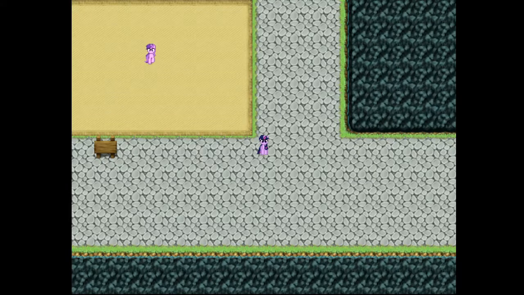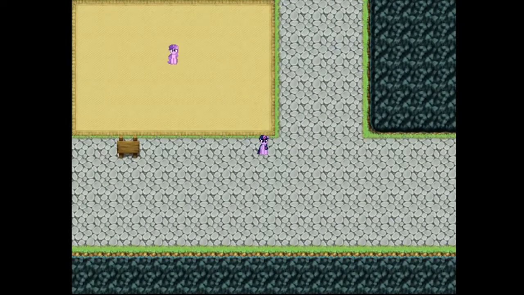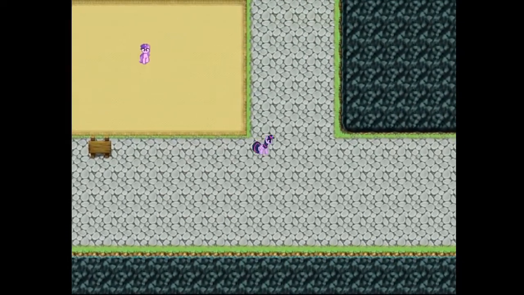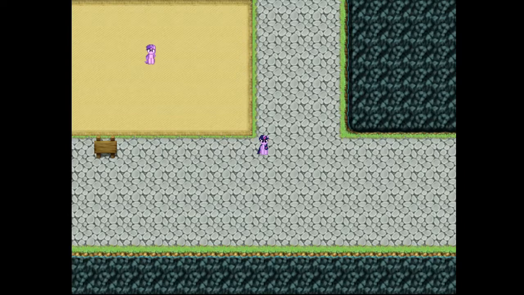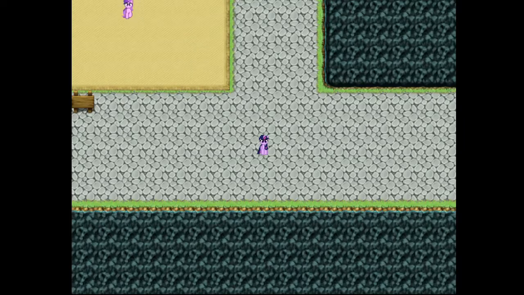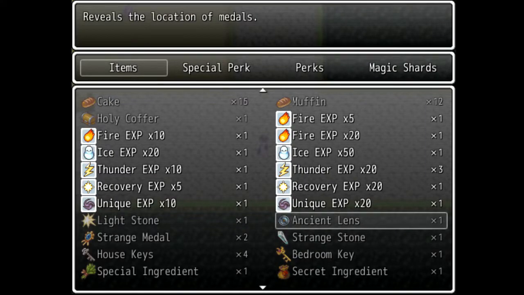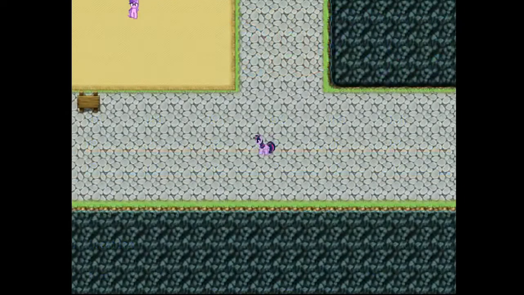However, not all is bad news, because since last time, I know where all the medals are now, and also the rewards, for the most part. I mean, I'm not going to be able to acquire all of them now, obviously, but in any case, as the title of today's episode should portray, I'm going on a big old medal hunt, because as soon as you get the ability to see the medals with the ancient lens, you can actually get half the medals right then and there, like 10 of them out of 20.